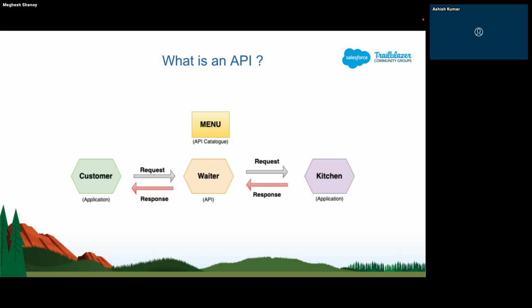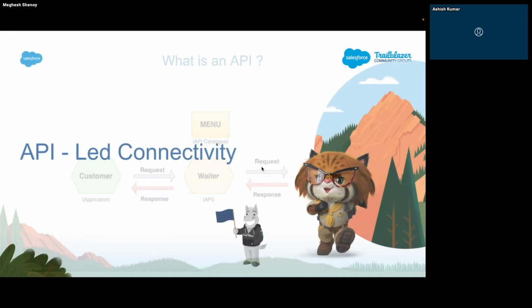This is a popular example whenever we define an API. You go to a restaurant, you are the customer, and you want to order food, suppose Hakka noodles. You convey this to the waiter, so you send the request to the waiter. Then the waiter sends the request to the kitchen. The chef cooks it for you, and you get the response. You are the customer, the kitchen is a different entity altogether, and the API helps you get whatever you want without knowing the implementation of the application. So this is all about APIs.